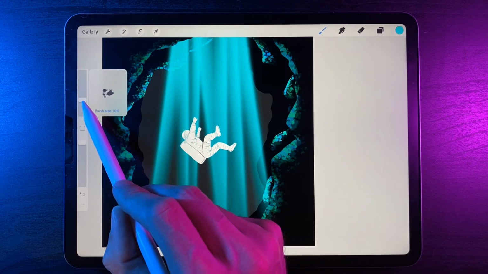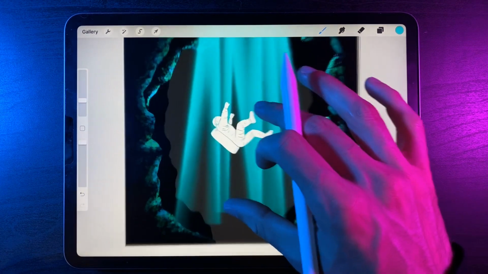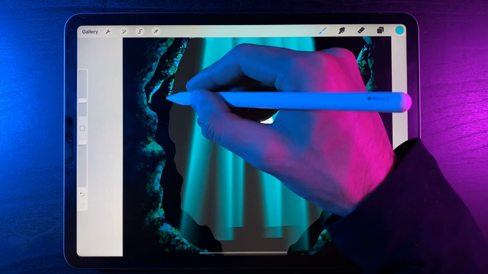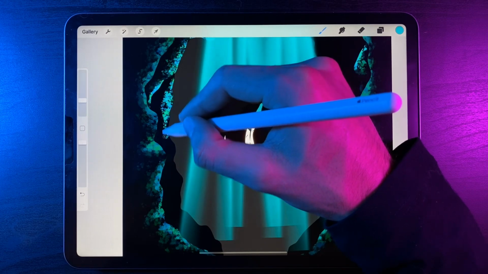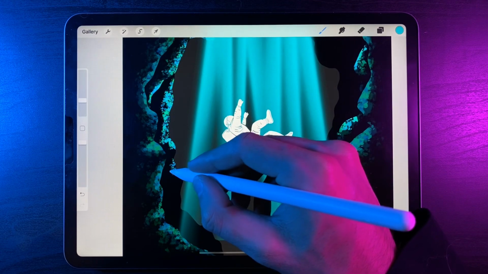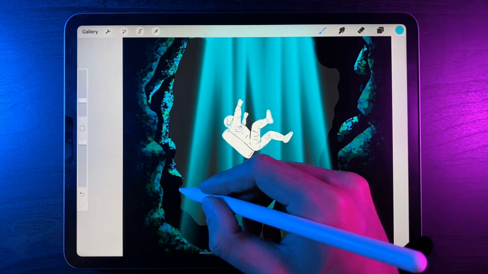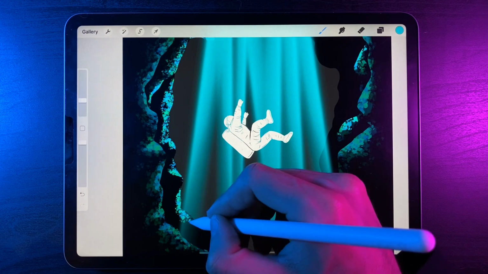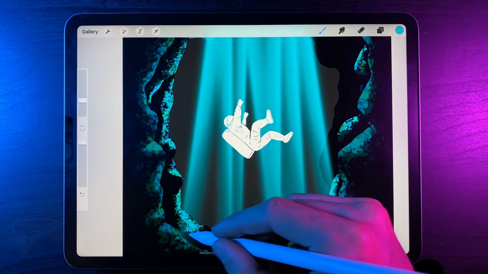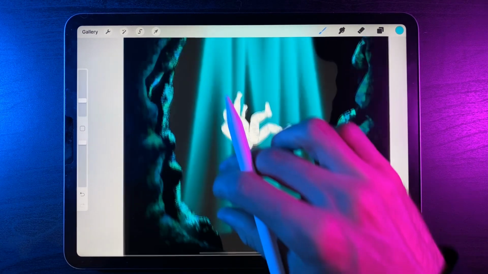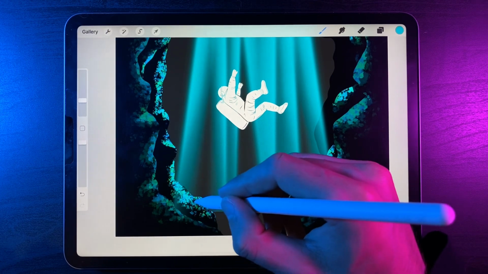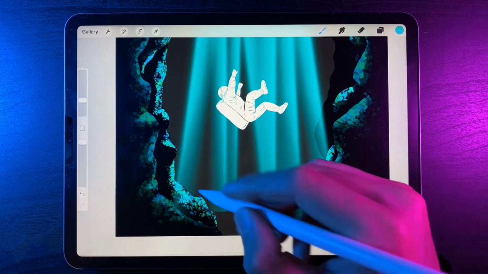Now we're going to continue with our brush size at 10% because this is even further back, and then the details will go down to roughly about 5%. So again, let's add in our foundation colors of where the light would be hitting, create those nice little ledges in here, and you can hide some areas like there as well, making sure that the lighting is very much focused coming down onto the rocks. So here I can get away with, again, tapping away to spread the lighting out a bit more if you don't want to draw it in, because this brush adds quite a lot of content. And tapping away I think also adds a nice rocky look to it as well.